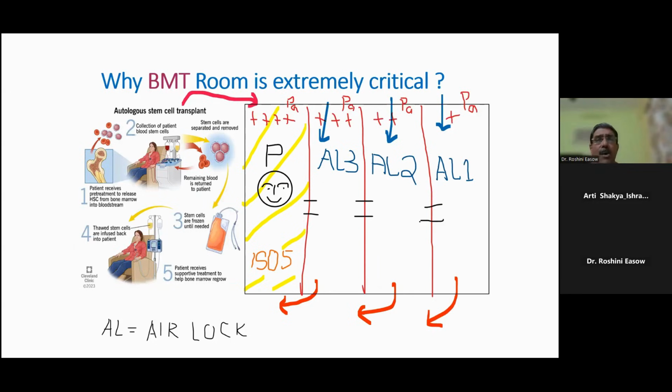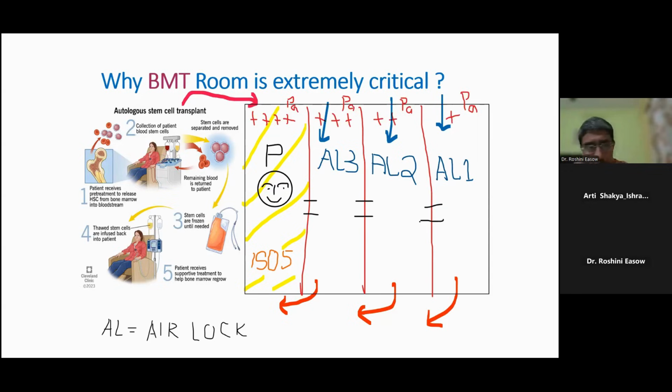One process is when early rejection happens. Normally, the bone marrow is taken out, and it can be recovered, and again it can be sent back to the patient. The second one is where it is taken from a close relative whose DNA is closer. The third is an absolute donor.